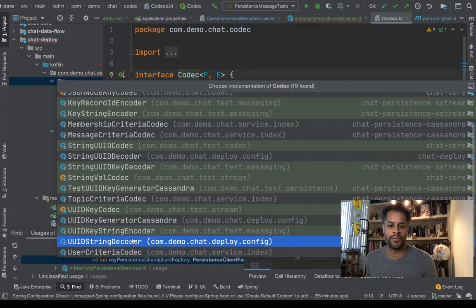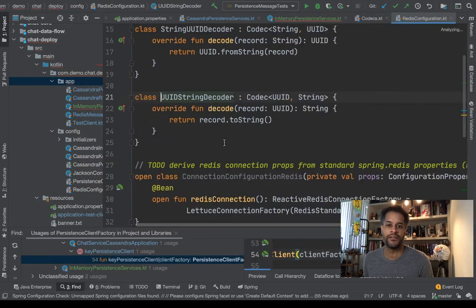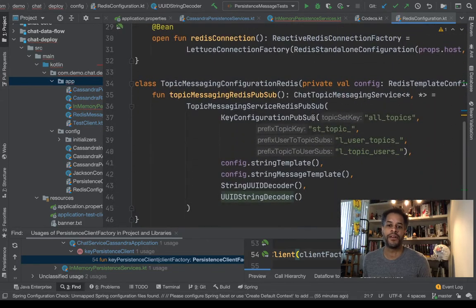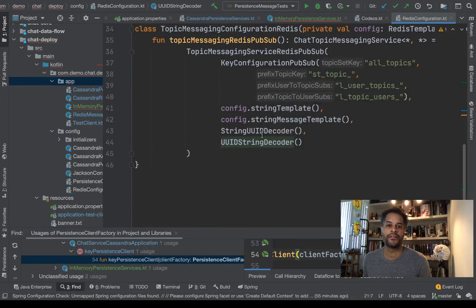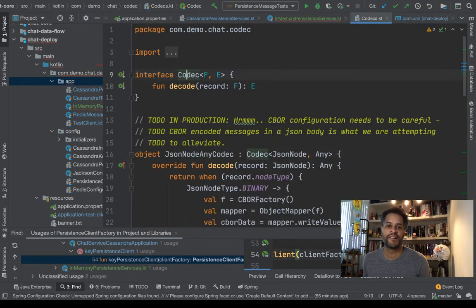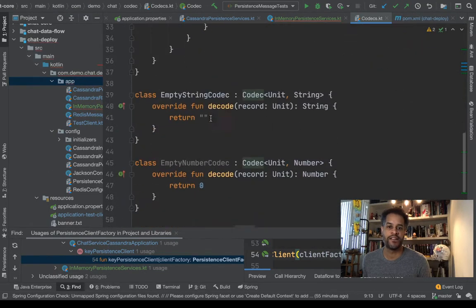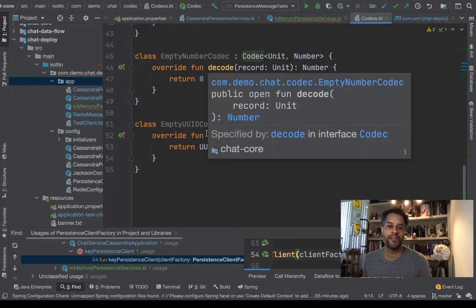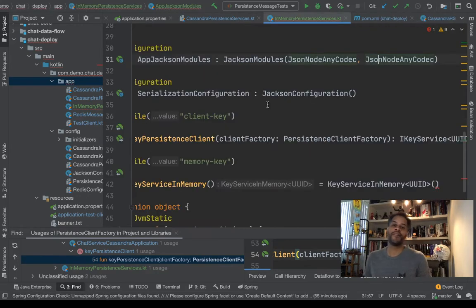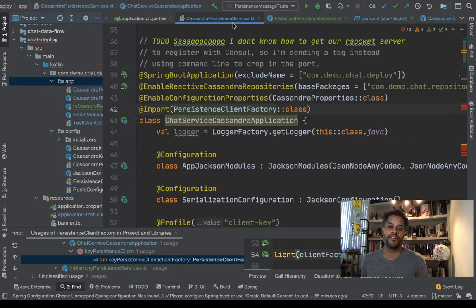Deploy config, UUID string decode. Okay, I didn't create a key decoder. Oh, that makes sense. So JSON load any, empty string, empty UUID. We can use that.